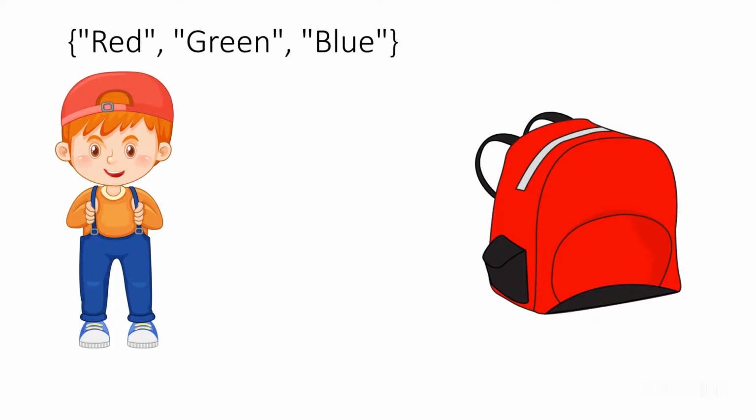So he added the red, green, blue. He went into the forest and he found some glowing orbs, some glowing objects floating around. So he picked the glowing red orb, green orb and blue orb, and he put them in his bag. And he found one more red, and when he tried to add it, he added it, but still he can see only one red in this set. And the syntax we need to observe here is, it starts with flower brackets and is separated by comma.